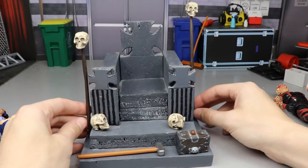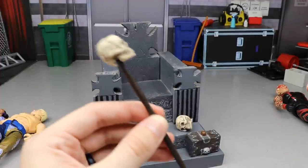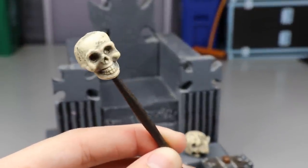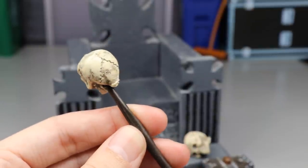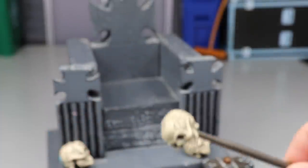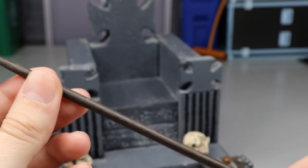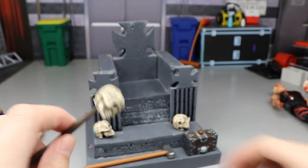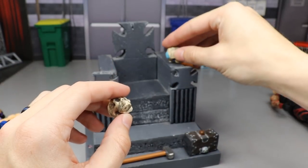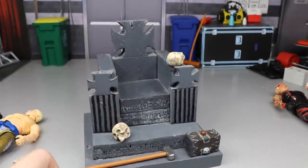You guys can see it has these sticks right here — I think these are simple dowels that he painted brown at the ends. He has these custom skulls — pretty sure he got them at Hobby Lobby or a Halloween store, removed the heads of the skeletons and put them on there. It's also got this other dowel with a nice brown color going with it, and it comes with two separate skulls that you can lay around — you can put them on the arm or at the base.